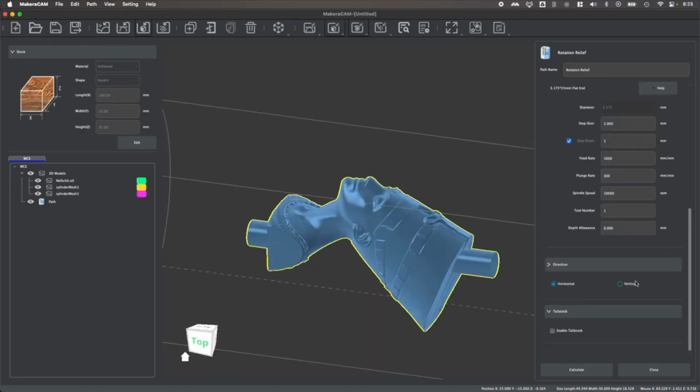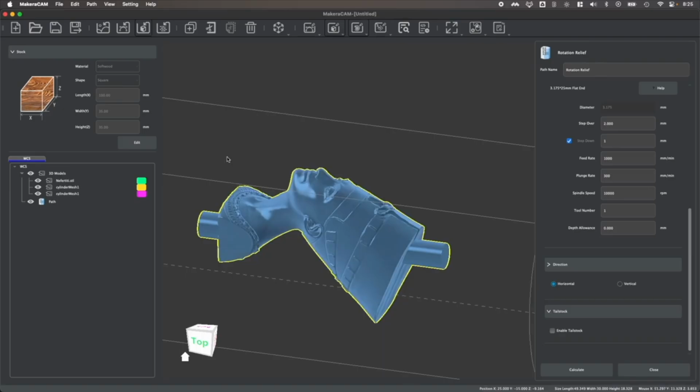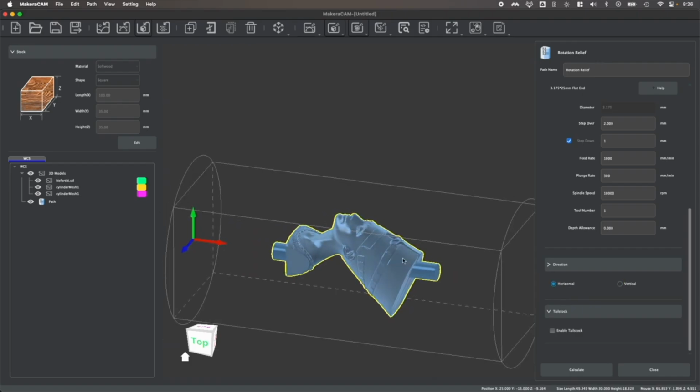Now what direction does is it allows us to choose how the spindle head will interact and move along the contours of our design, whether it follows the x-axis in a horizontal direction or the y-axis in a vertical direction. For roughing passes like this, we typically use horizontal as it's a little bit quicker to clear a large amount of material.